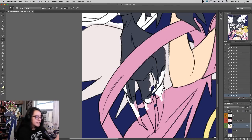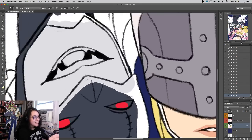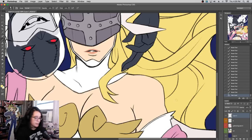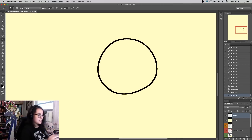Can I demonstrate how to fill line art? I could, yes. See, the problem with this one is that the line art's just also really chunky and icky because I used a pencil. So I don't want to get too crazy filling it because I'll still have to paint in the edges anyway because it's going to get real wonky. But I can show you. Okay, what color do I... It's not quite flesh colored, but there's my light background. Let me save, because one of these days Photoshop is going to crash. Here's my... That's a really good circle. I can always draw the best circles when I don't mean to.